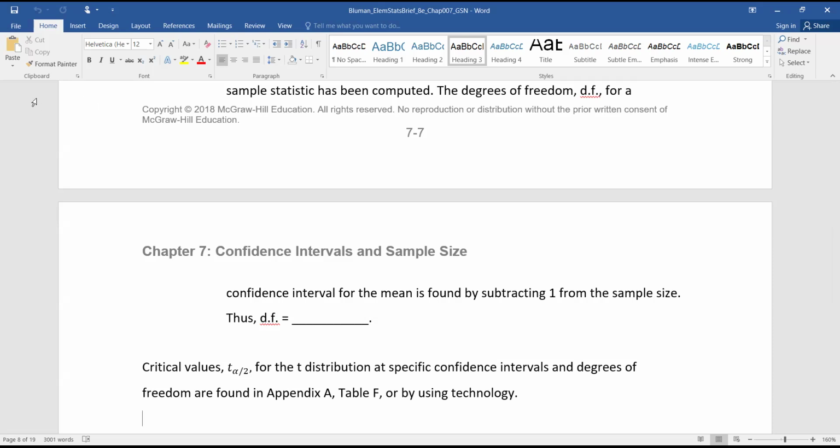So this is what we'll be using. We will not be using technology. Make sure you have Table E and Table F dog-tagged so that you're able to easily find them in your book. And of course, on the assignments and tests, I'll have the formula chart for you as well to be pulled up. That is everything you would need to know. Once you find the degrees of freedom and you know your confidence level, you just follow the chart. So with that said, let's look at what the chart looks like in your textbook.